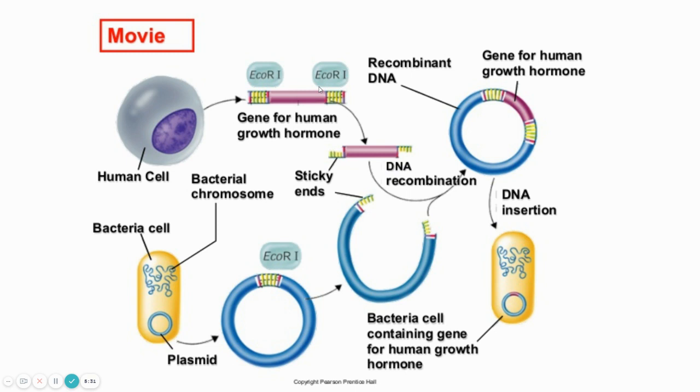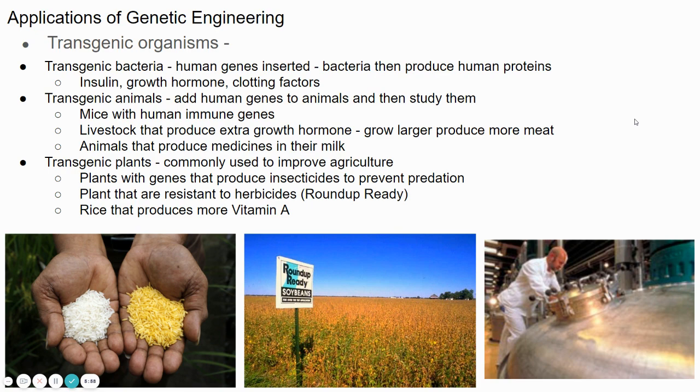They take the same restriction enzyme and they cut the DNA of a bacteria. They mix them together, and the human gene ends up in the bacteria DNA. They put it back into the bacteria and then grow those bacteria, and they can then produce, in this case, human growth hormone, or really any other human protein. The same process can be done, and it's relatively easy and been done many times.